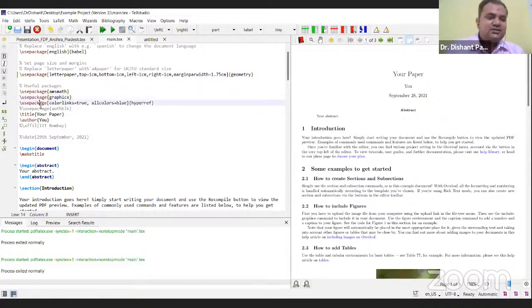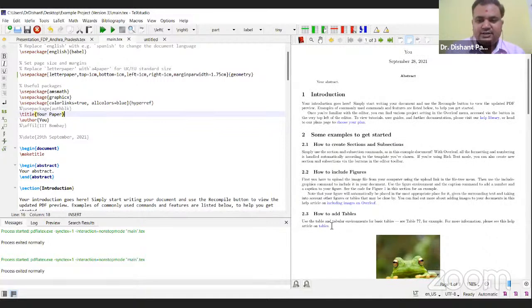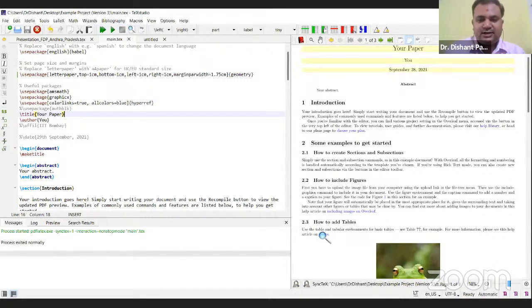The third thing is the hyperref package. Hyperref means hyperreference. When I click on something, for example, here, these are the URLs, and these are clickable. So these URLs, or maybe this table, are nothing but hyperref. According to this hyperref, this citation is clickable, right? And once it is clickable, I can click on it and directly go to the table.